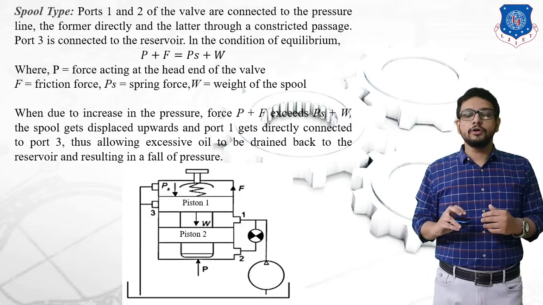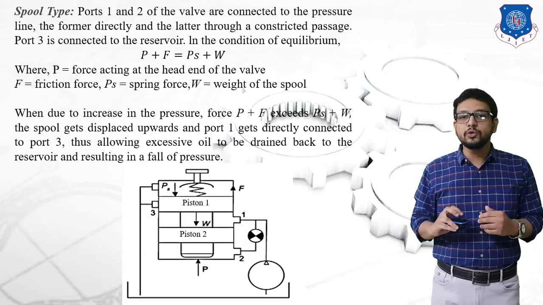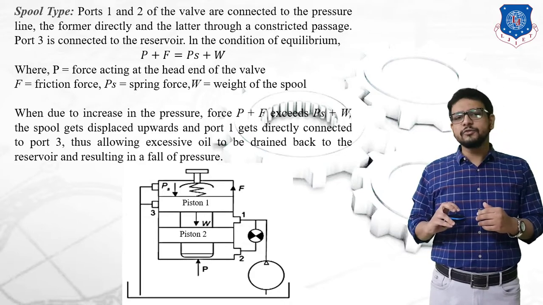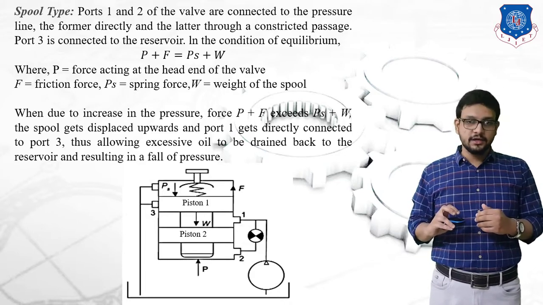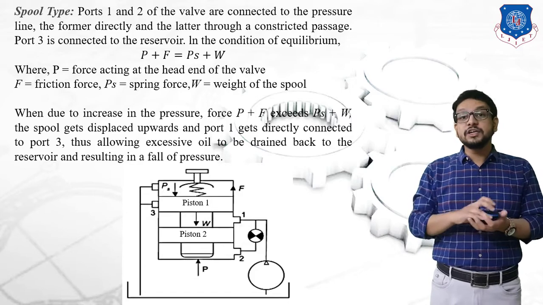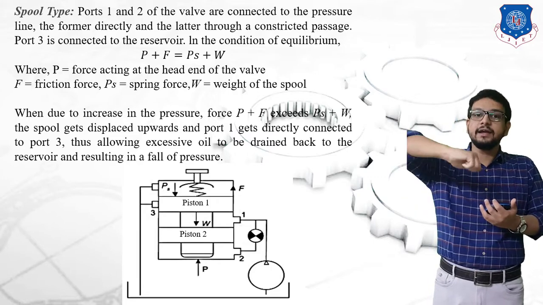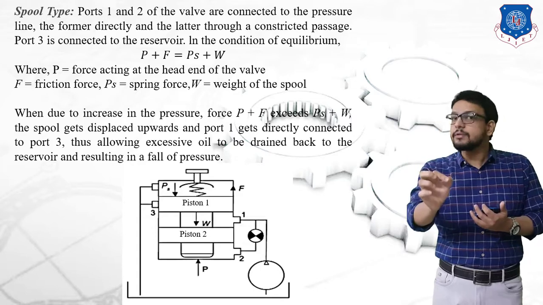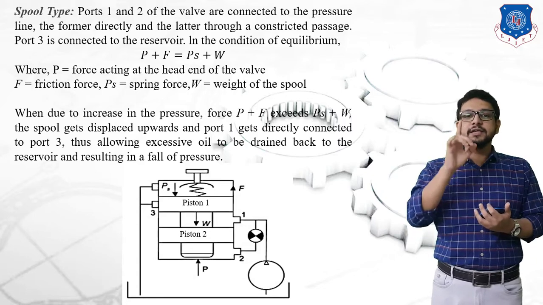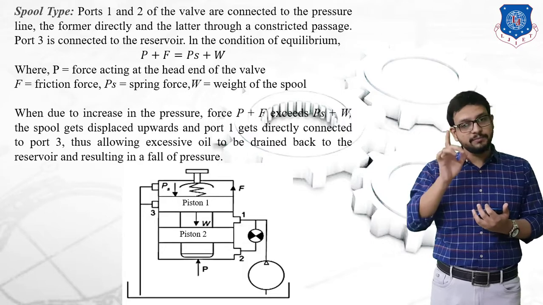Now on the top side of the cylinder there is a spring arrangement. The spring is going to exert a force on both piston 1 and piston 2. Let's say the force exerted by the spring is PS. Again, on the top side of the spring there is a threaded sleeve provided which can control the force exerted by the spring, which means if we tighten it totally, then maximum spring force will be exerted on the piston. So as you can see, PS is a representation of the spring force exerted on both piston 1 and piston 2.